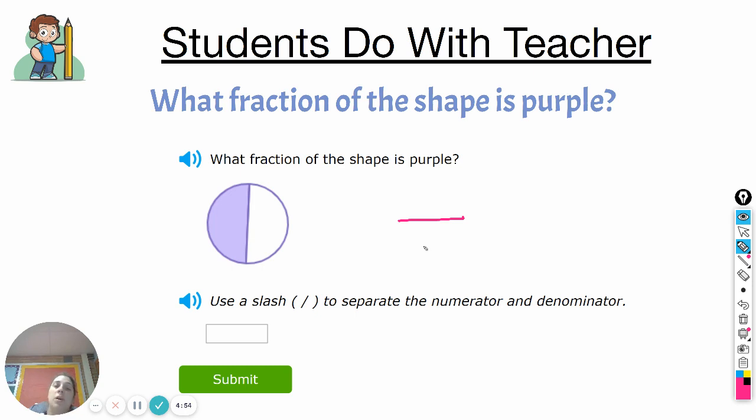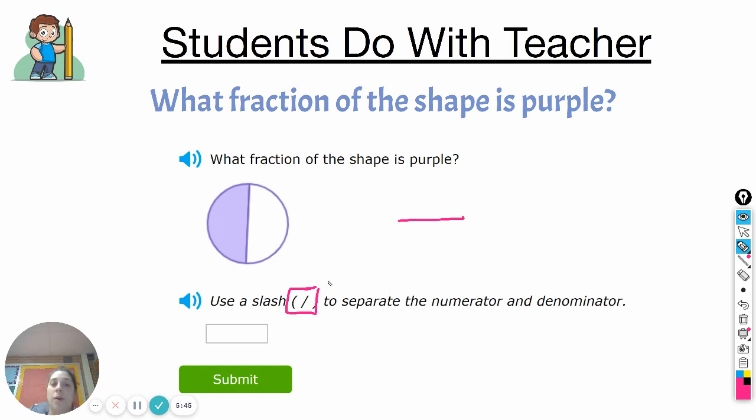Okay, if you are face to face, I'm going to come around and look at your boards. If you are one of my virtual students, you're going to type me that answer in GoGuardian. And let me explain to you how you're going to type it. And my face-to-face students need to pay attention to this too, because this is how you'll type it in IXL. It says use a slash to separate the numerator and denominator. So what happens is you'll write your number, and then you're going to type in this slash key. Okay? So you'll type your numerator, which is your number on top, then type that slash, and then type the denominator, which is your number on bottom.